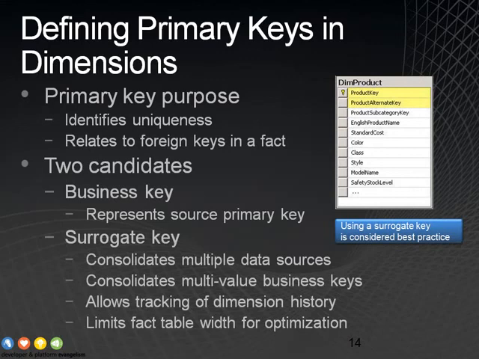There's another situation that is best suited for using surrogate keys, and that's for slowly changing dimensions. That allows us to track dimension history, and we'll get into that a little bit later. But for now, your key concepts for dimension design are the star schema structure, or a denormalized structure, your snowflake structure, in the case of having to normalize, creating hierarchies if necessary, and then establishing your surrogate key as the primary key for your dimension table.